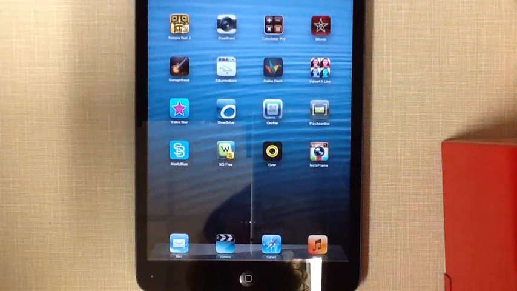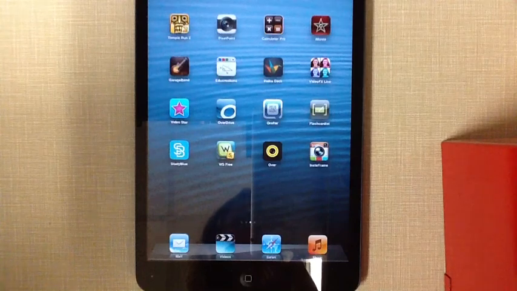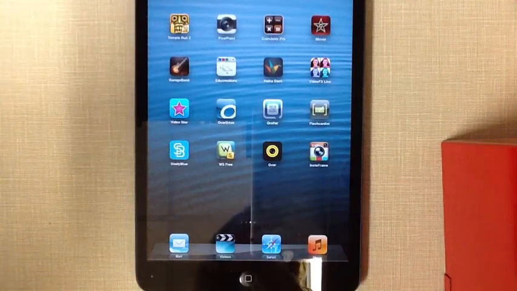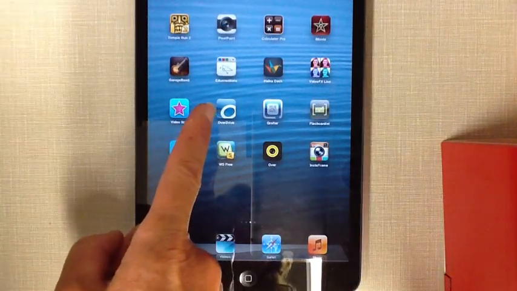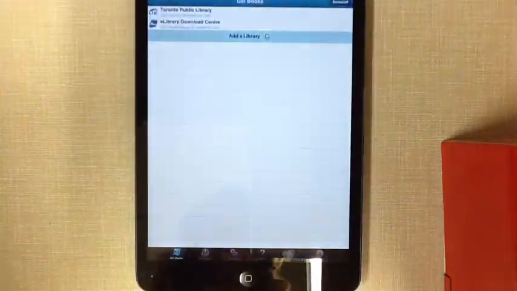This year, we want every Cawthra student to read one e-text and to listen to one audiobook. It's amazing what you can do by downloading them from the Mississauga Library, and it's so convenient. The first thing you have to do is load Overdrive onto your personal device. And I have it loaded here, Overdrive Media Console.